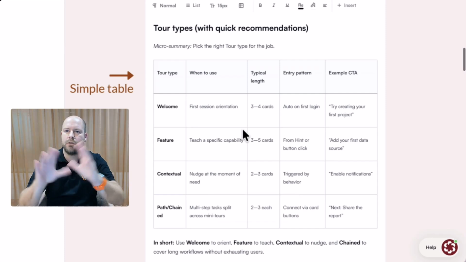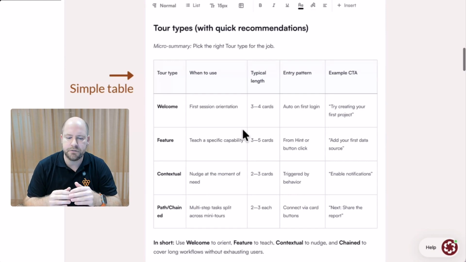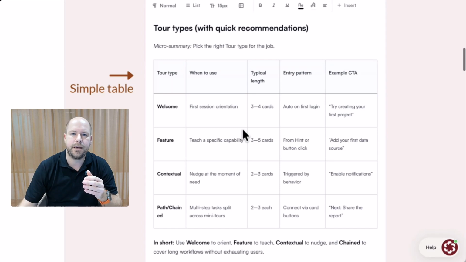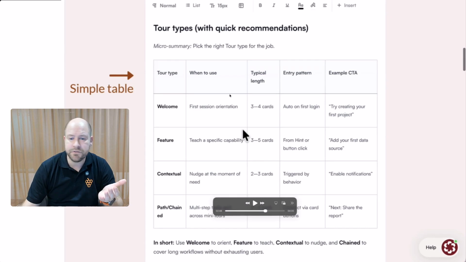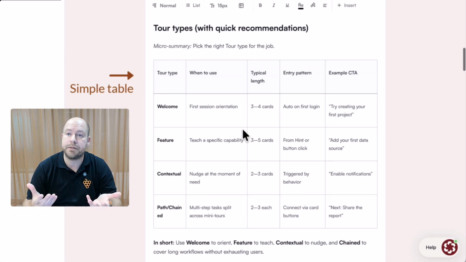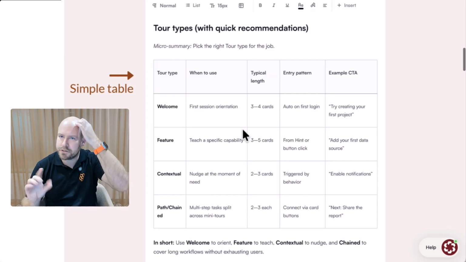Yeah, so you can see how the structure is actually building up here, right? How is it fulfilled? So again, clear heading, clear micro summary, clear simple table to the point. And if I don't want to read the table, I'll just read this and I know the core of it, right? Useful.